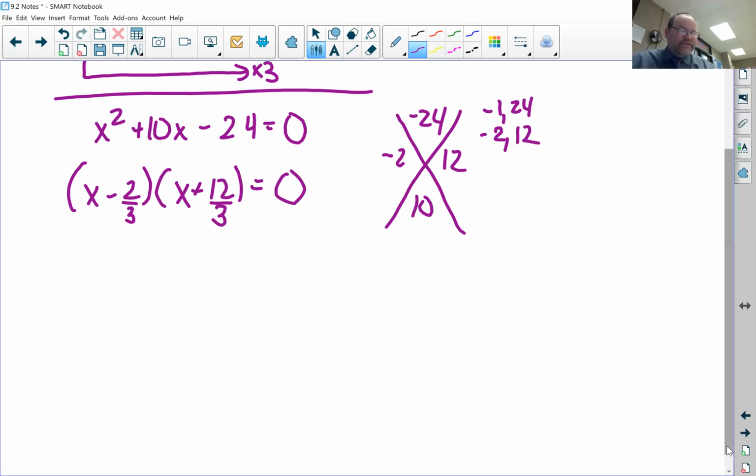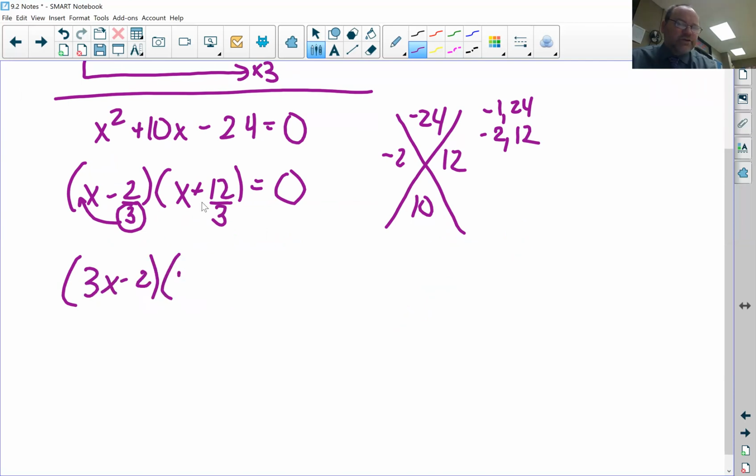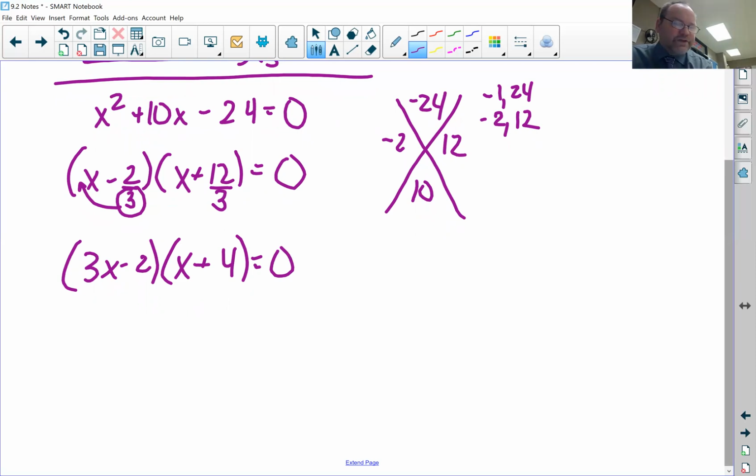Two is not evenly divisible by 3. And the only number that evenly divides into 2 and 3 is 1, so we can't reduce it. So that 3 is going to go in front of our x. In our other factor pair, 12 divided by 3 is 4. And then we need to use our zero product property. So just that one extra step today from what we did with our factoring review.